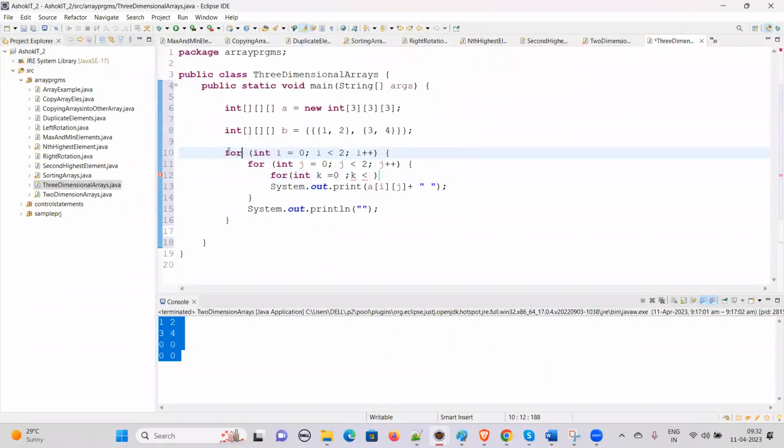So this for loop will iterate this particular bracket, that's nothing but the first dimension, and this will iterate the second dimension, and this will iterate the third dimension. Okay, we have dimensions here, so it's going to take the values. What are the values that we have? 2. K plus plus. Now I'm going to put K here.